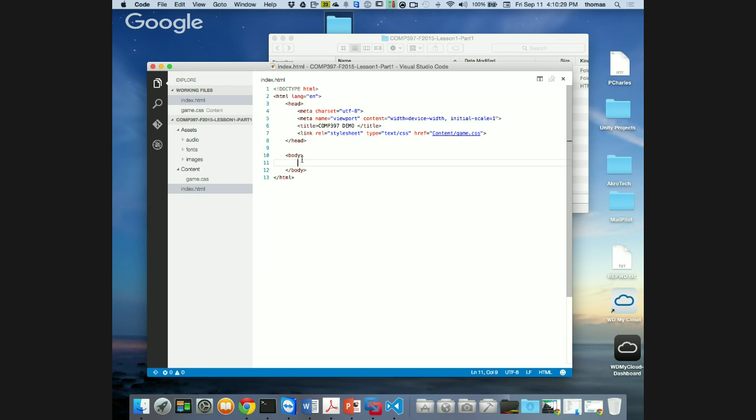So inside of our body tag, by the way, I'm recording everything, so worst case, you're good. Inside of our body tag, I have to put a canvas element in there. My game lives in the canvas element. I'm using HTML5 canvas. Think about canvas as almost like my stage. This is where all my game is going to happen. So my canvas is the container that houses my game, and it runs within HTML5. So you can see the HTML5 we're going to use is minimal. CSS, minimal. Everything is going to be JavaScript at the end of the day.